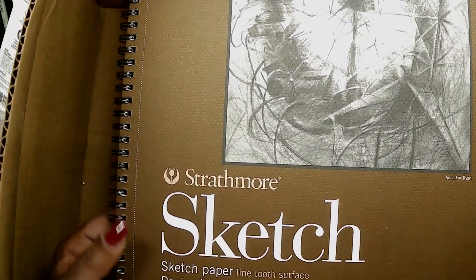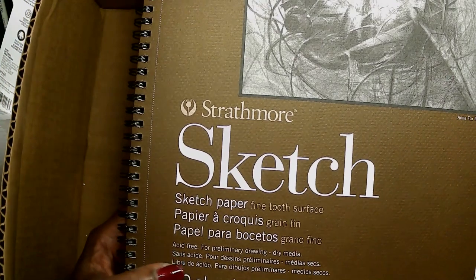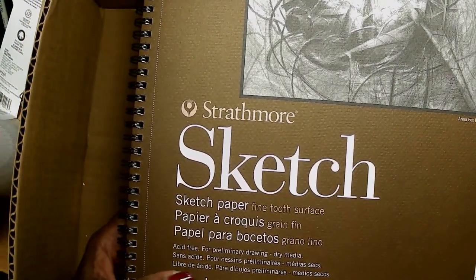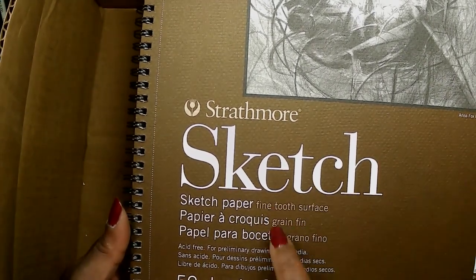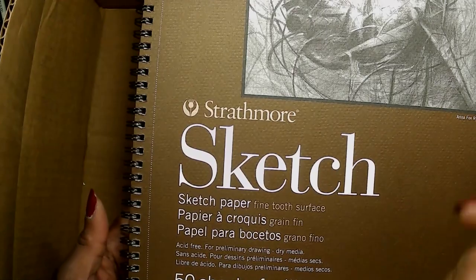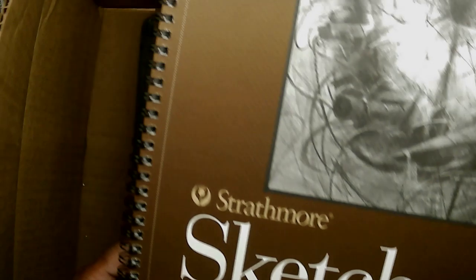Anyway, so then there's also this. It says this is acid-free for preliminary drawing. Yeah, I'm probably going to be using it for more than that. Maybe, maybe not. Dry media. We'll see. Yeah, it says fine tooth surface. That's what I meant to say, the tooth. I want a little tooth, but not a lot of tooth. And yes, I did say tooth, T-O-O-T-H. Okay. Where am I putting this stuff? I don't know. I do need a section in my room that has this stuff out.